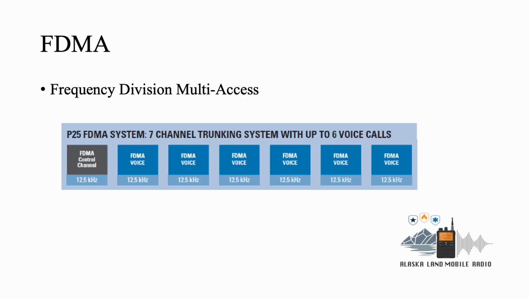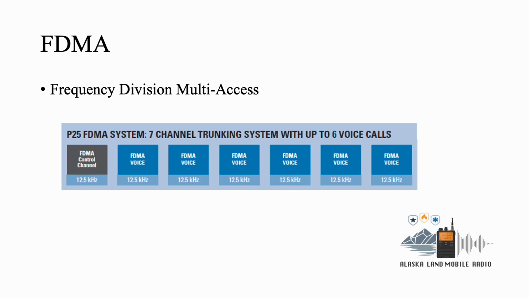The ALMR system currently uses a technology called FDMA, or Frequency Division Multiple Access. This technology splits up the radio frequencies and carries one voice call on each channel. If we look at this example in what we refer to as a 7-channel site, we have 7 disparate frequencies that are listed. One channel or frequency at each site is designated as the control channel. That is used for data transmission to assign radios to frequencies and other administrative functions. That allows 6 voice channels remaining.